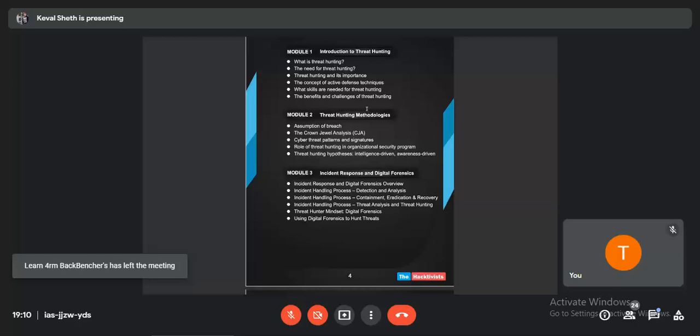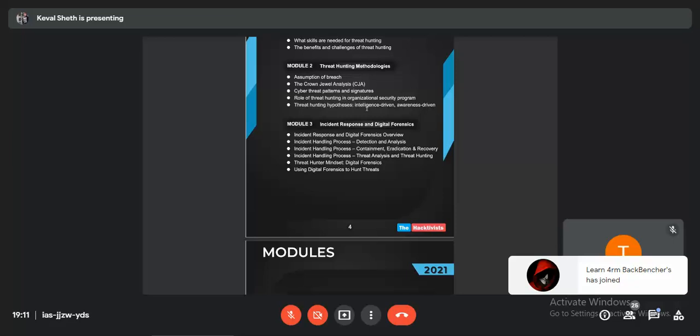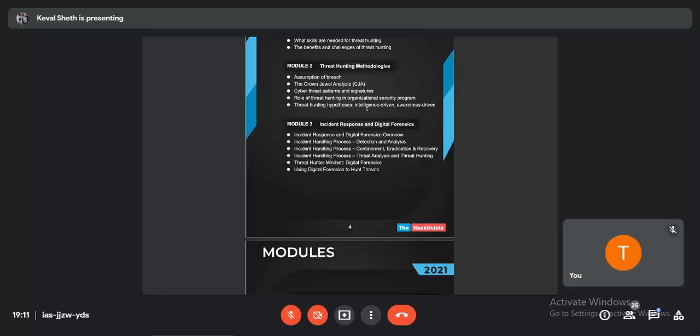Next, we will be understanding the methodologies. There are multiple methodologies. The first one is ground gel analysis. The second one is Tara, which is assumption of breach. There are loads and loads of methodologies from which we can identify any particular threat. The major thing all of these methodologies cover is based on the critical assets. If there is any system, server, or person directly affecting the organization, we can consider that as an asset. If it directly affects the business, it will be considered a critical asset.